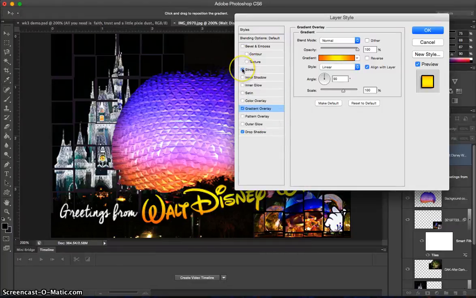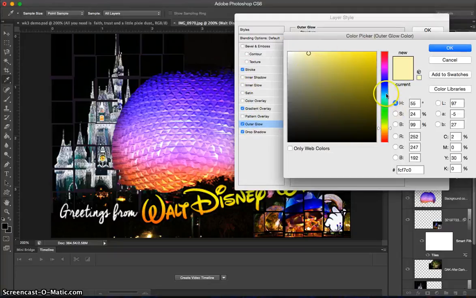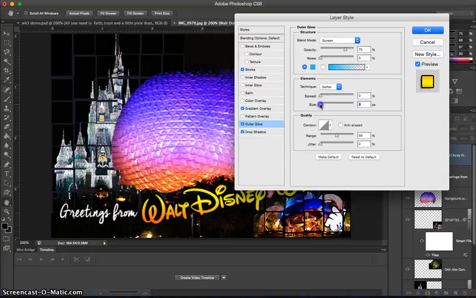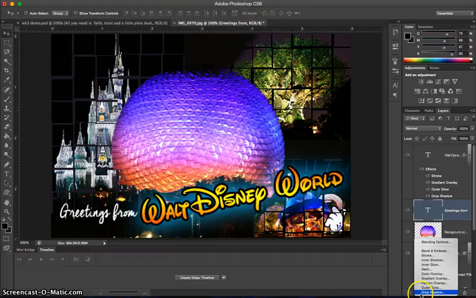I gave it a stroke and an outer glow, and I actually changed the outer glow color, and I adjusted the size. Really what it comes down to is really just working with the items to see how you want to change it or modify it.